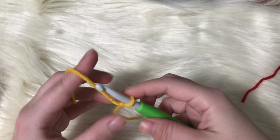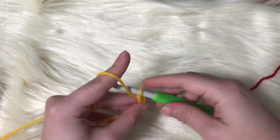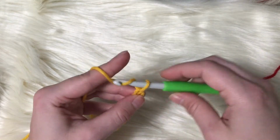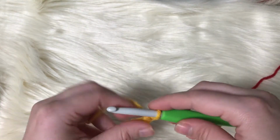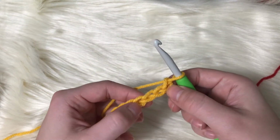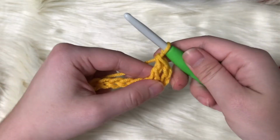So to start today, I am going to chain 16 and then 3, so for a total of 19 stitches. Once you have all of your chains, we will be doing a double crochet into the 4th chain from the hook. So you'll count 1, 2, 3, 4 and work 1 double crochet into that stitch. So you will pull up a loop, yarn over, pull through 2, yarn over, and pull through 2.